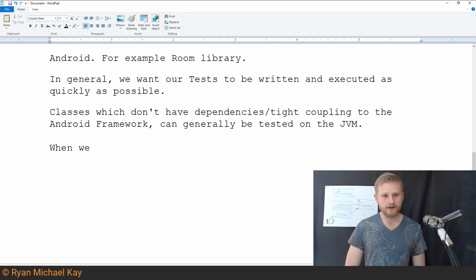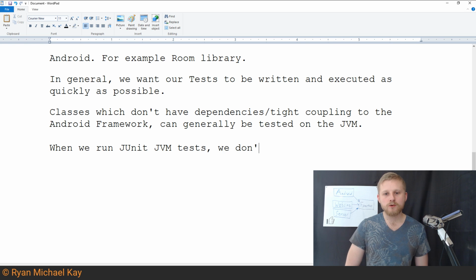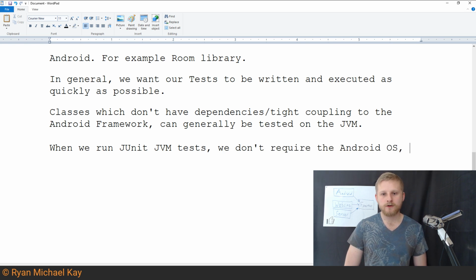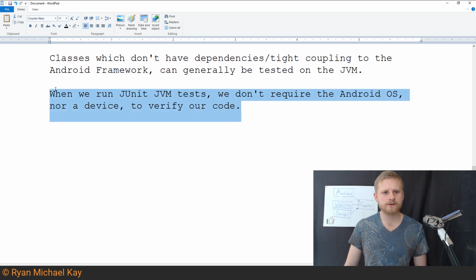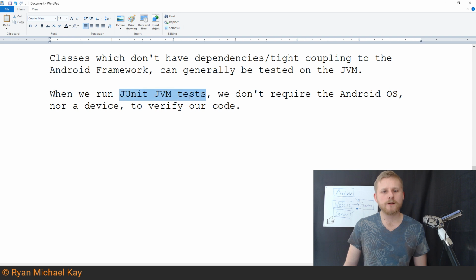When we run JUnit JVM tests, we don't require the Android OS nor a device to verify our code. So this is the key point here, Konstantinos. When we're running JVM tests, we're actually just running them on a JVM. We don't have to use them with a device.